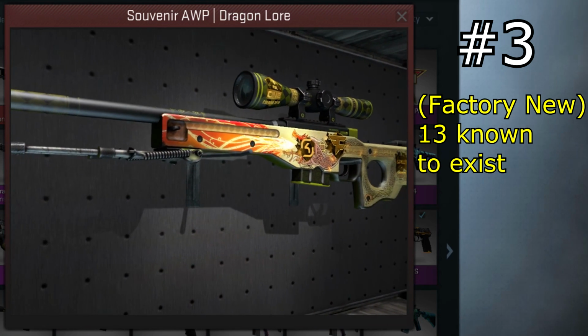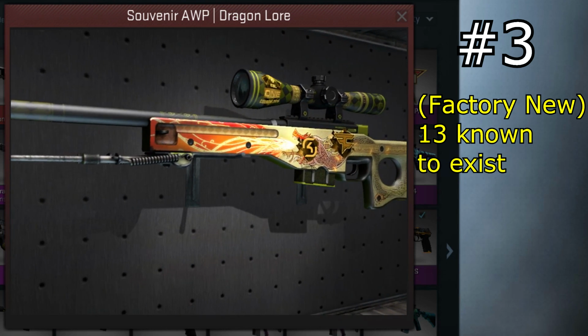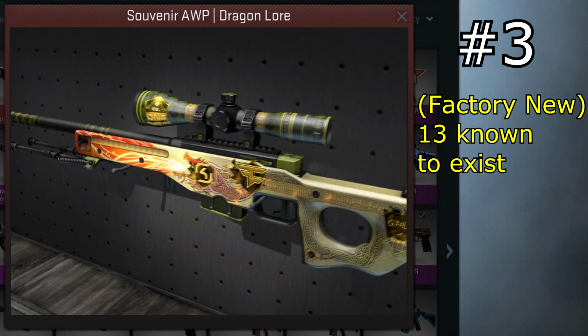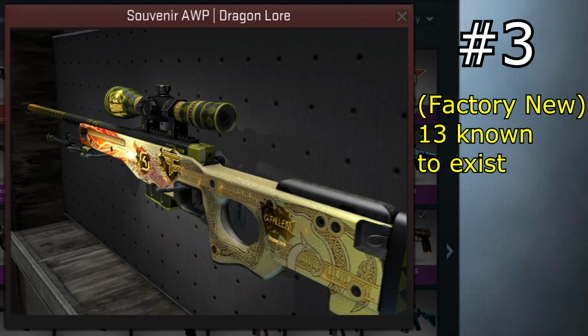But for the Souvenir AWP Dragon Lore Factory New, there's actually 13 of them known to exist, and there's been at least 2 unboxed at not MLG Columbus, but Cologne 2016. There was 2 new ones adding on to this.